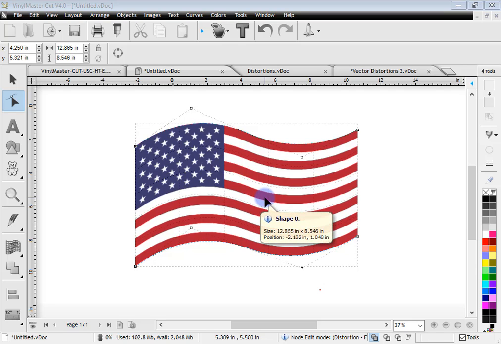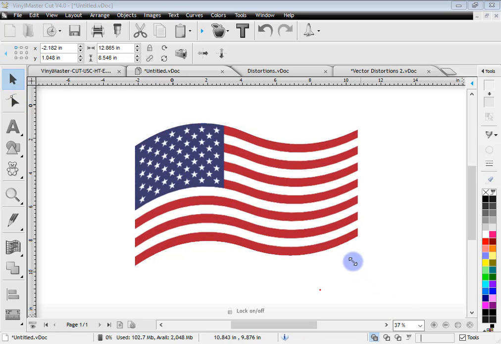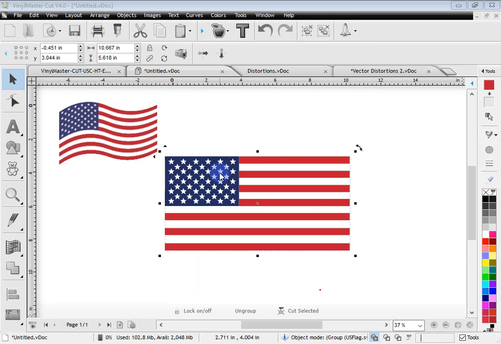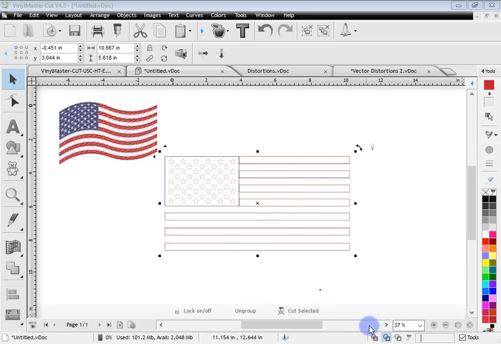The good thing about effects is they apply equally to bitmaps as they do to vector objects. So if I make that a little bit smaller and move it out of the way, I'll bring in an SVG file, which is a rather similar piece of artwork. However, this is a vector. If I click on wireframe, you can see this is made up of curves.